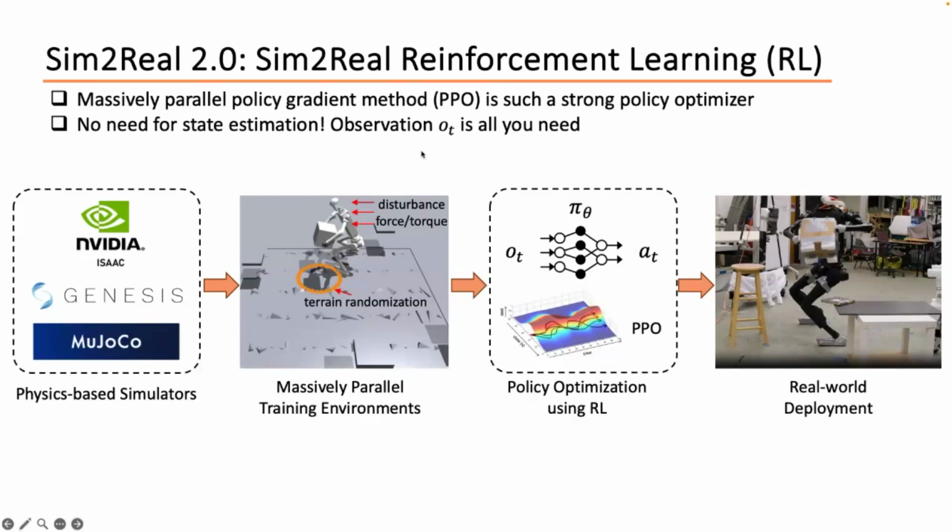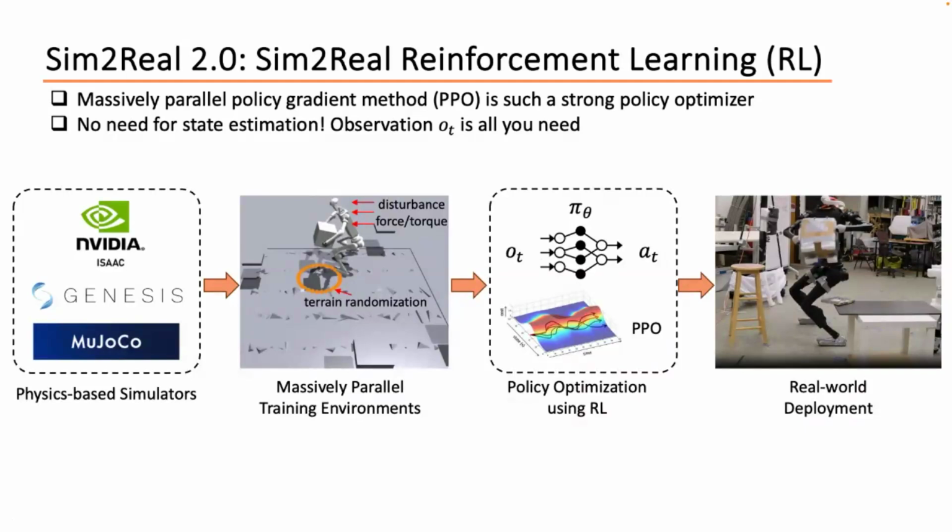And the second, I think we take for granted, is reinforcement learning doesn't really care about its POMDP or MDP, especially empirically speaking. And this procedure doesn't really need explicit state estimation in the real world. Because the only thing a reinforcement learning policy needs at inference time is observation O, right? O could be vision, O could be proprioception, O could be IMU. It doesn't have to be robot state, right? And this actually gives us a huge design choice space.